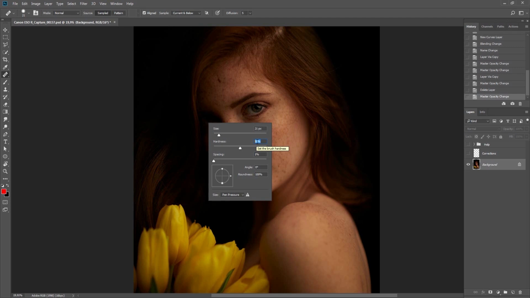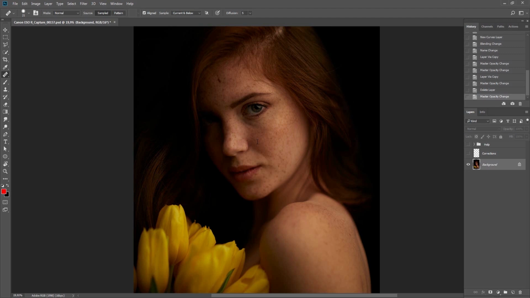Because if the hardness is too little, it can create very soft edges on the skin, and textural differences may appear, creating the illusion that there are stains on the skin. Of course, it's not a rule, and it's good to experiment and see which level suits your working mode and picture the most.